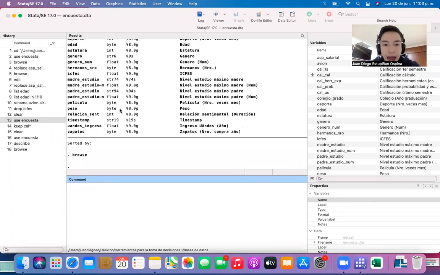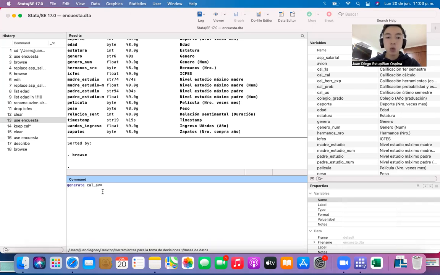Okay, I think you can also create new variables. To do that, we use the command generate. And I'm going to generate, for example, the average between this variable and this one. So to do that, I write the command generate, the name of the new variable that I want, for example, this one.